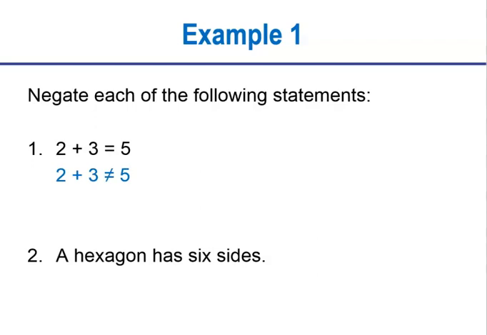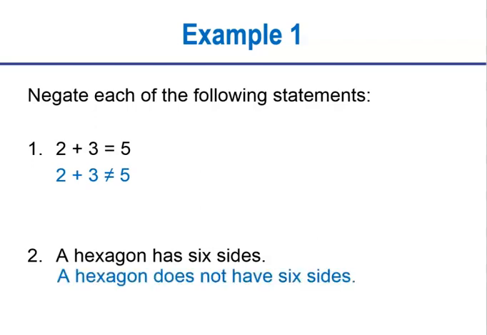Now, I don't want you to always get the impression you just draw a line through it, because if you are negating less than or greater than or less than or equal to or greater than or equal to statements, it works a little different. It just means the opposite truth value, though. How about the next one? A hexagon has 6 sides. What would you guess the negation of that is? How about a hexagon does not have 6 sides? I'm thinking that sounds good. A hexagon does not have 6 sides. That is definitely the negation of a hexagon has 6 sides. Does a hexagon really have 6 sides? It does. Yes, it does.